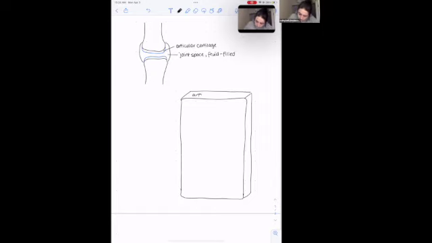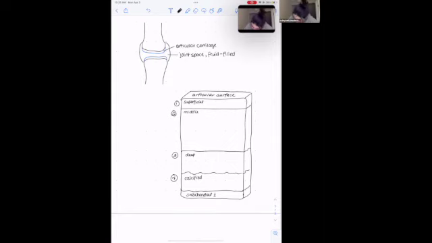So at the top, we have our articular surface. So this is the part that is interacting with the synovial fluid in the joint space. And then right under that, we have the superficial zone, which we'll number as 1. Then we have the middle zone, and that one's pretty big. And then we have the deep zone. And then calcified cartilage. Directly under that is the subchondral bone, so under-cartilage bone.